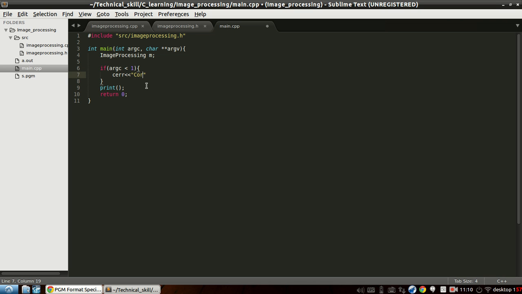Correct format of rendering is dot main, because we are running something like this: dot main, file name dot pgm, or file name dot ppm.